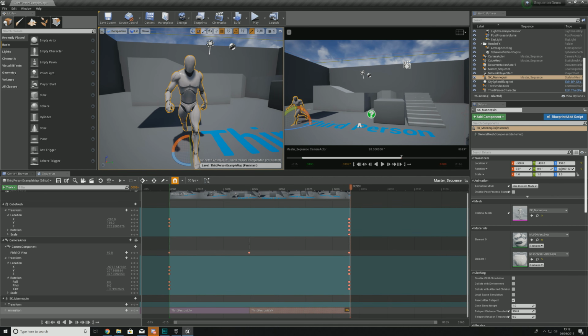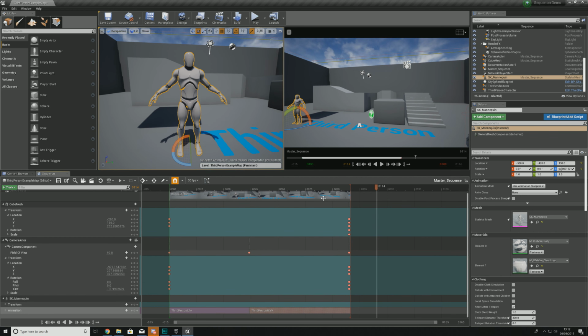So that is pretty much everything you need to know about animations in Sequencer. They are incredibly easy to use. All you're going to be doing is just using them like any other keyframe, plotting them along your timeline, and then all you're doing is just trimming these to the length that you're after. So now what I'm going to show you how to do is add movement to this sequence.